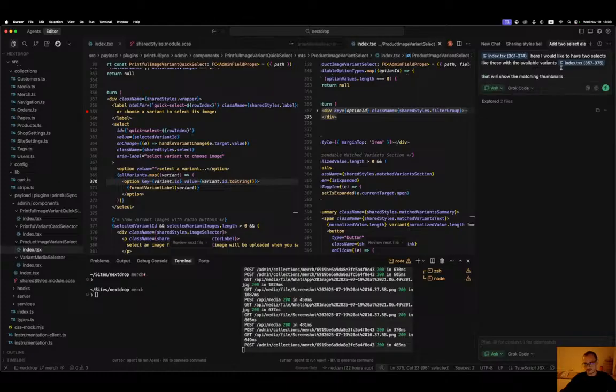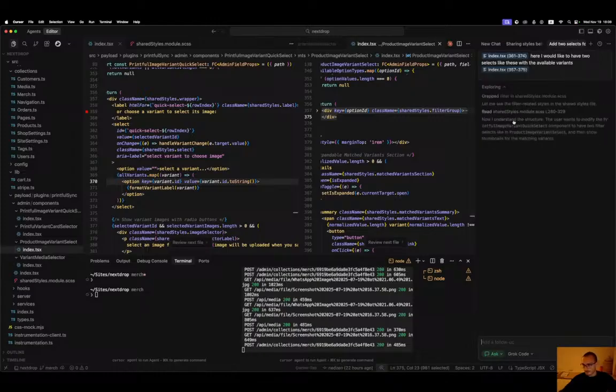Like this, it understands the task, it creates a plan, and then we can ask it to follow through after I check it. So let's see if it understood the task first.